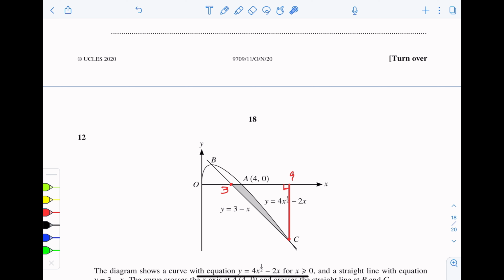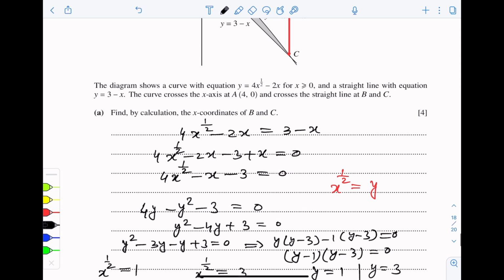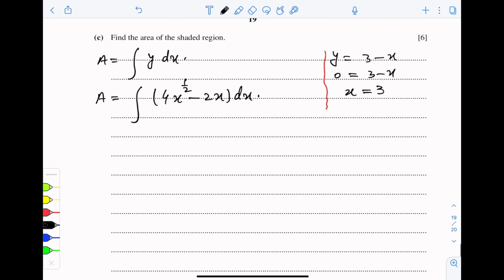लिमिट हम यहाँ पे लेंगे दिस इज 4 और दिस इज 9. वी विल टेक दिस लिमिट अलोंग एक्स एक्सिस. हेयर x is 4, here x is 9. So we will take the limit 4 to 9 here. Now integrating 4 x power 1 over 2 plus 1, that is 3 over 2, over 3 over 2, minus 2x 2 over 2. Now we will apply the limit.